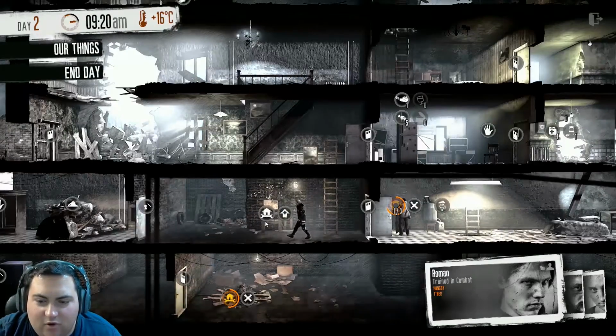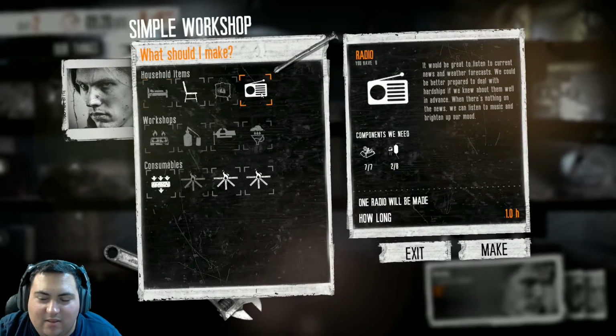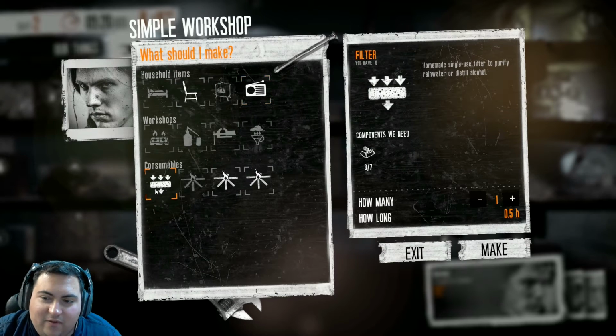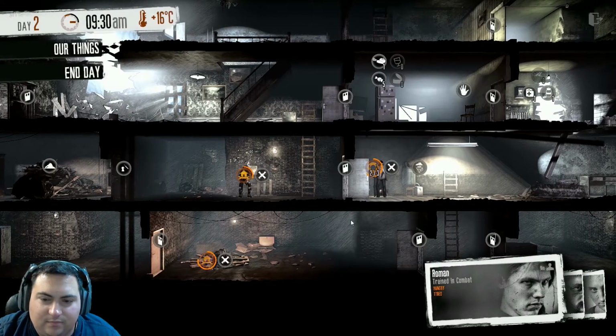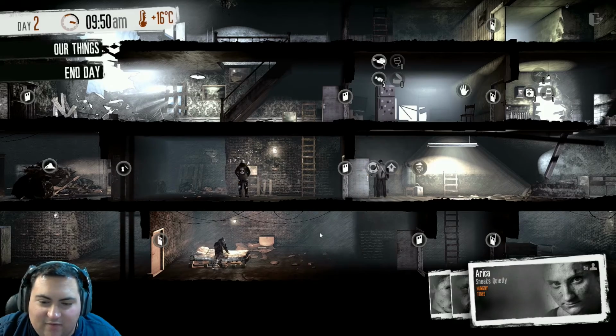Let's see, can Roman... Do we have enough stuff to make another bed? We don't. But we can make the radio. We have the exact number of components to make a radio. Do we make the radio, or do we make a filter for rainwater? I think we kind of need the filter. So we'll make a filter. Alright, Erica made the bed. I'm going to have her sleep.